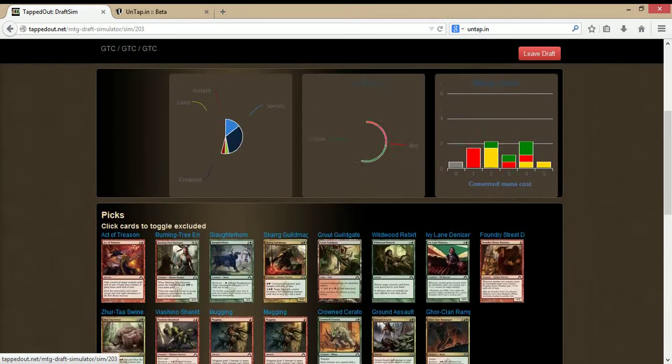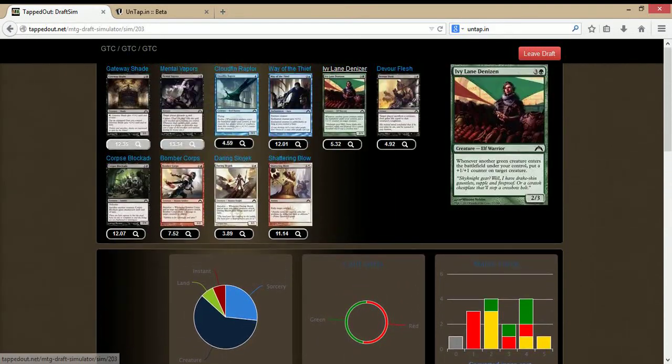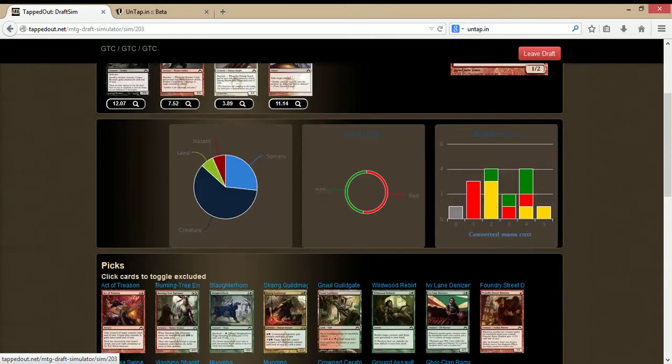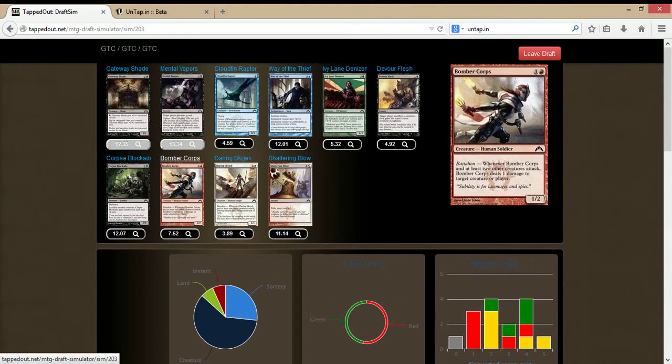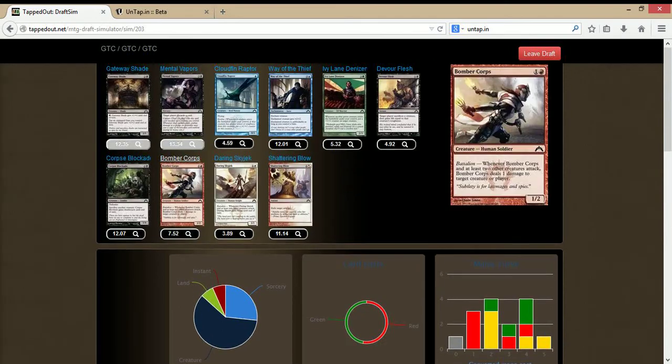I probably won't play 2 Foundry Street Denizens, though. I will, however, play 2 Ivy Lane Denizens, as the card is quite good. But there's a Bomber Core as well, which I certainly don't mind. How many 2-drops do I have? I have one 2-drop creature. No, I need a Bomber Core.